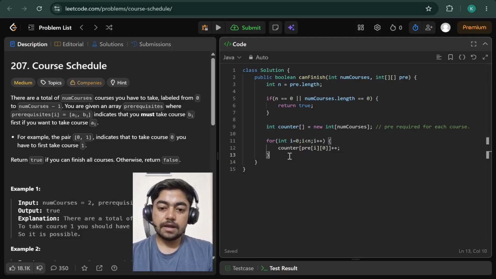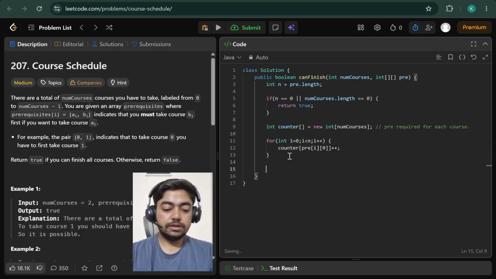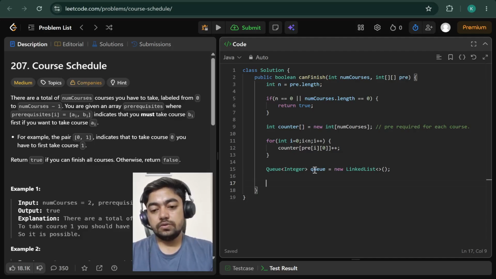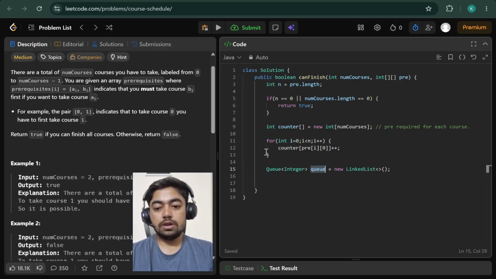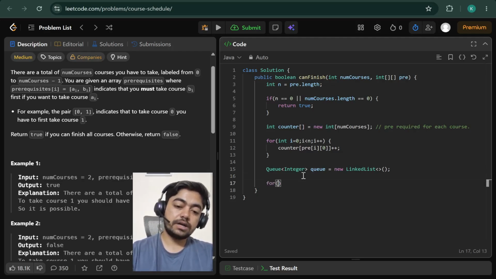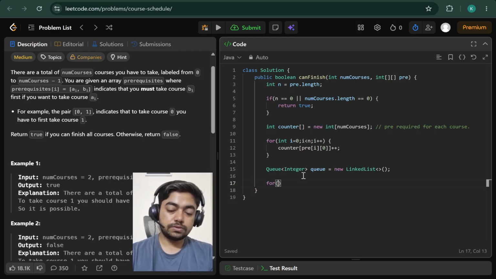Yeah, and what we can do is we can initialize a queue of type integer, q new LinkedList. So in this queue we can add all the elements where counter is equal to 0, there is no prerequisite, correct. So we can start these courses without any prerequisite, so they will be added to the queue.